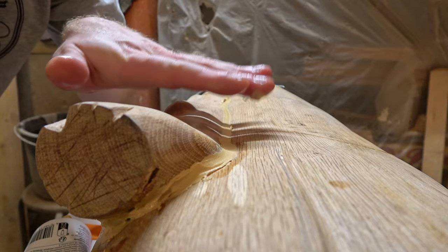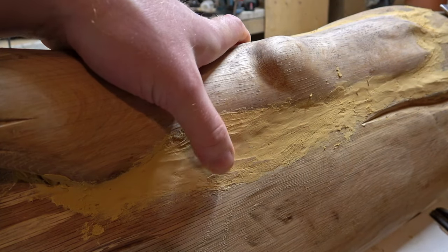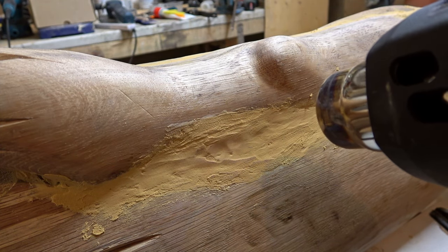I want to make the transition a bit more flat here. Then it's not that uneven and maybe it will look better. Although I let it sit overnight, it's still a bit mushy here, but I guess because it's water-based, the heat gun can solve that problem.